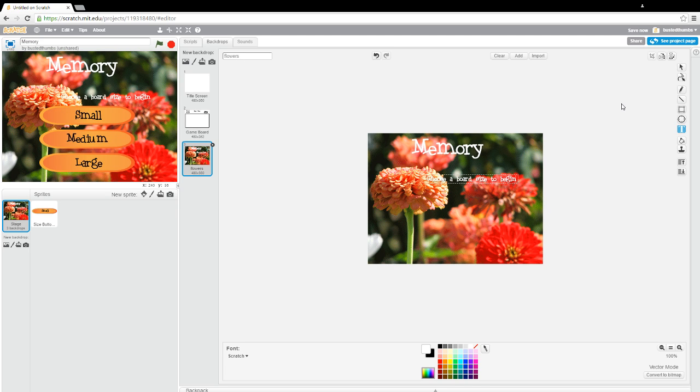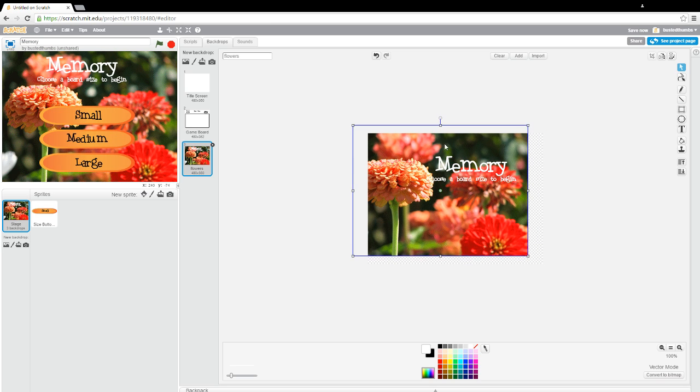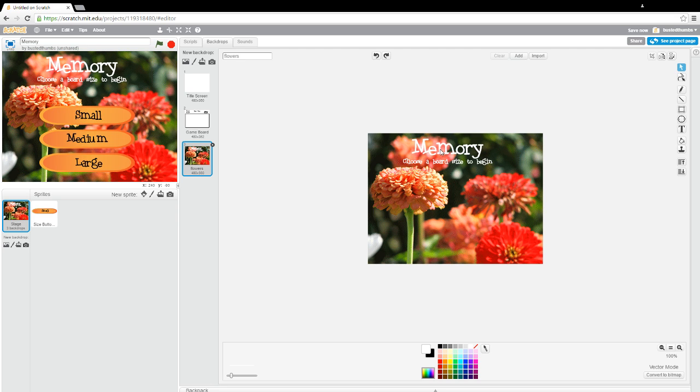Scratch, stop looking at the flowers and do your job. Yeah, there we go. You had one job to do, Scratch, and that was to show our text. Choose a board size to begin. You think that shows up? Choose a board size to begin. Beautiful. Both don't look entirely centered. What is that? Oh, I see. There we go. Let's try and move that so it looks a little bit more lined up with our buttons there.